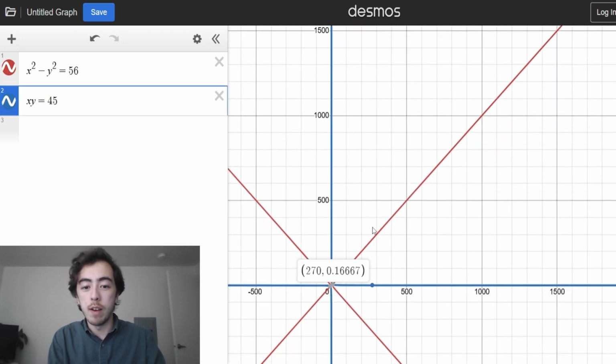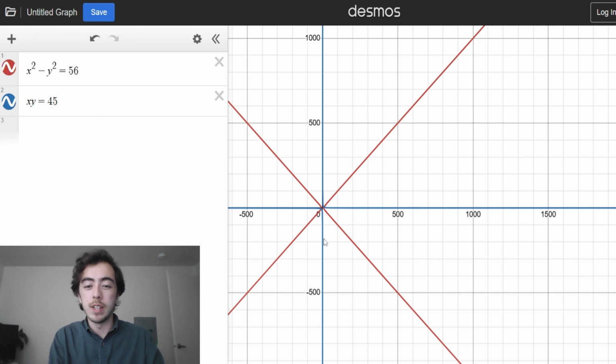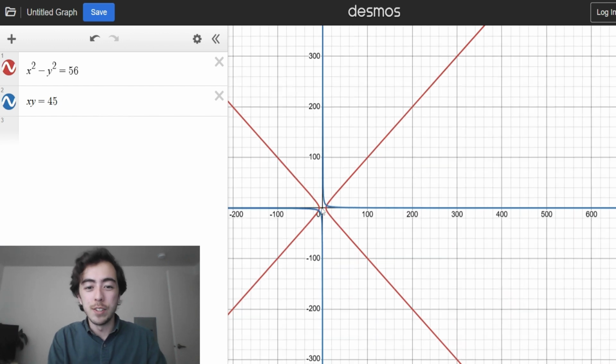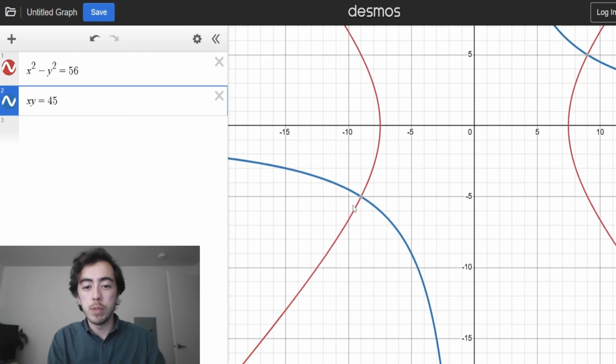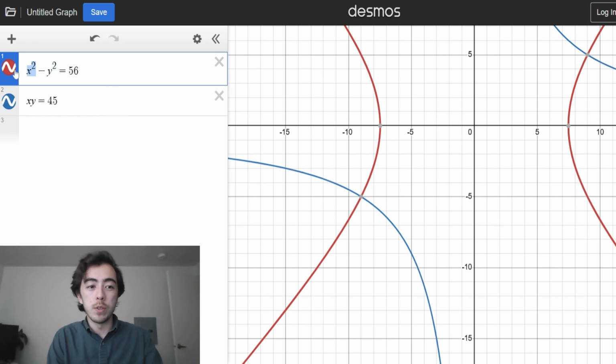And if we look around, the end behavior of all of these branches, they're all going in different directions. So really we're only going to find an intersection close to the origin. And so the only other place to look is right here. And what do you know? There is another solution with -9 and -5. This makes a lot of sense to me because here, if you multiplied two negative numbers, you would still get a positive number. And here, when you square a negative number, this -9 times -9 is doing the same thing that +9 times +9 would.